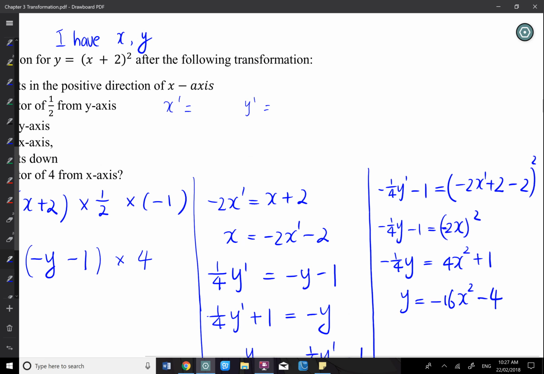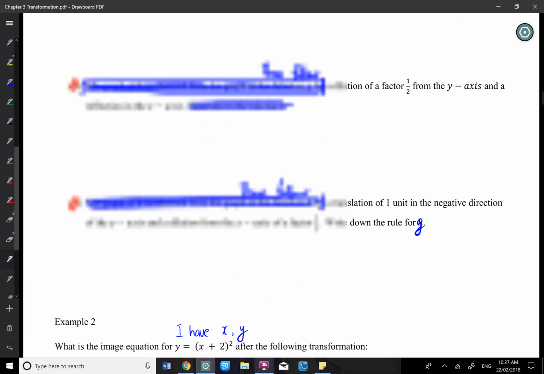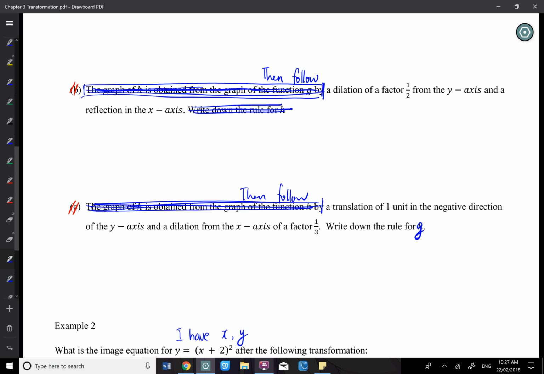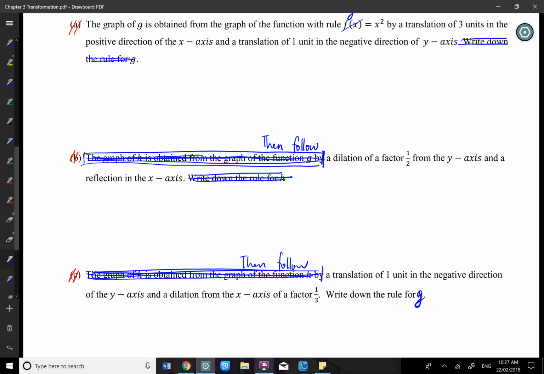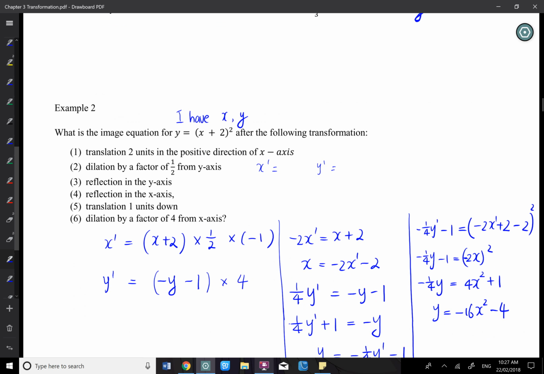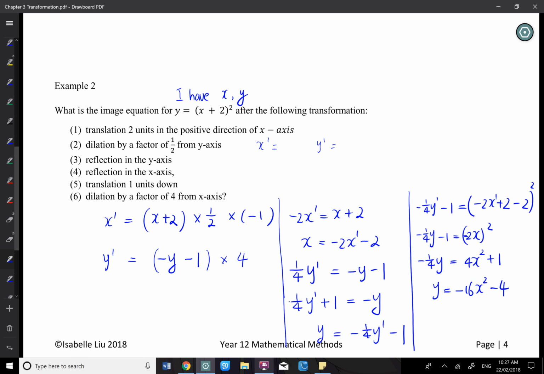You have 3 minutes. If you want, please try this question. If you don't want, you can try at home tonight. Get the first question done. I want to see the resultant function for G. Okay, you can try this now. It's exactly the same as example 2.